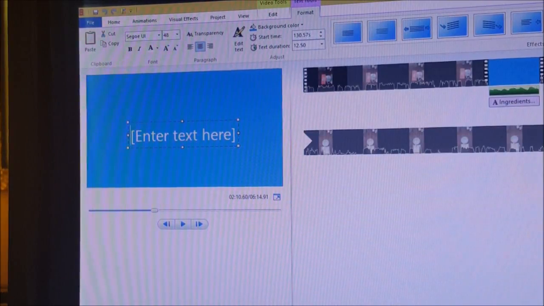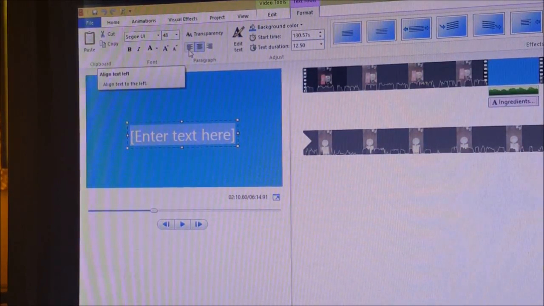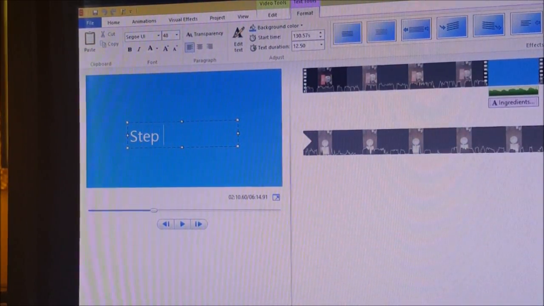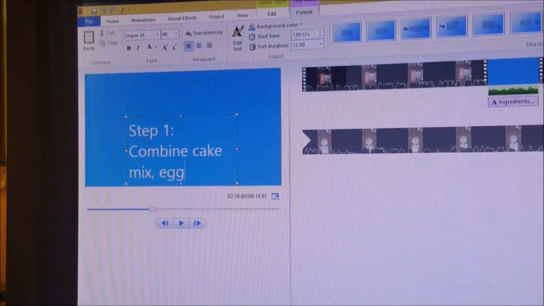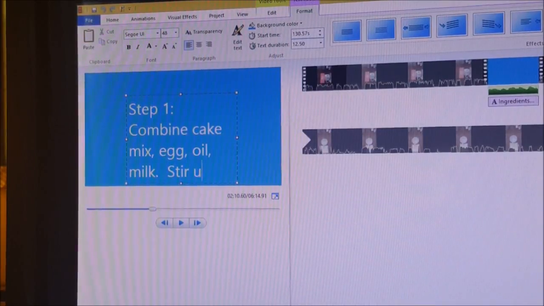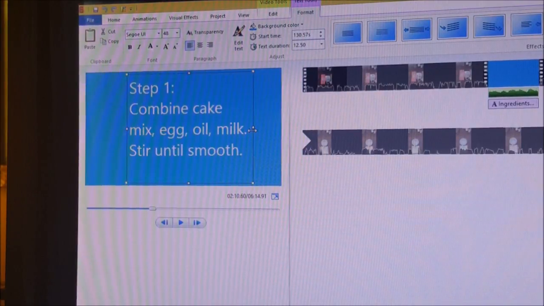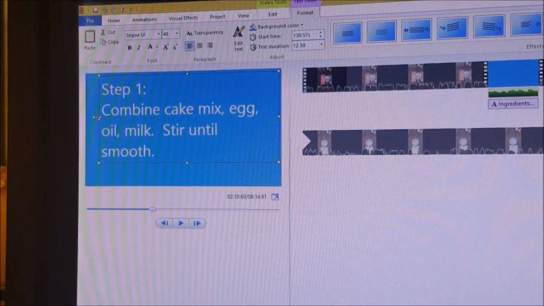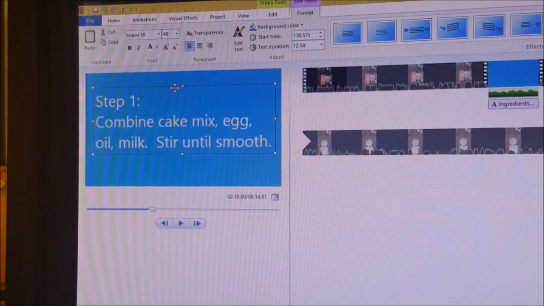Okay, now you can add your text. So I just need to put, and I'm going to leave it white, but I'm also going to do it in the center. No, I'm not. I'm going to do it left justification. Okay. And you just type whatever you need to type. Okay. And let me try to see what it looks like if I try to put it all on. Okay, that looks good. I like that. Yeah, you just have to fool with it until you get it to how you want it.